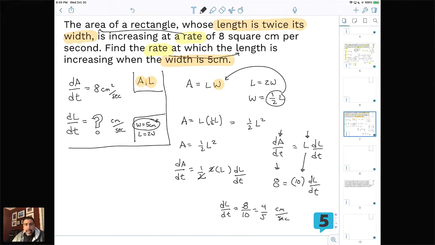The important thing I want to say about this particular example is when you're finding your equation, make sure you're only using variables in your variable box. That was the key that told us we had to get rid of W. Find a way to replace W with one of your other 2 variables, and you're going to be all set. So again, keep in mind, try to make sure your equation only uses the variables in your variable box.